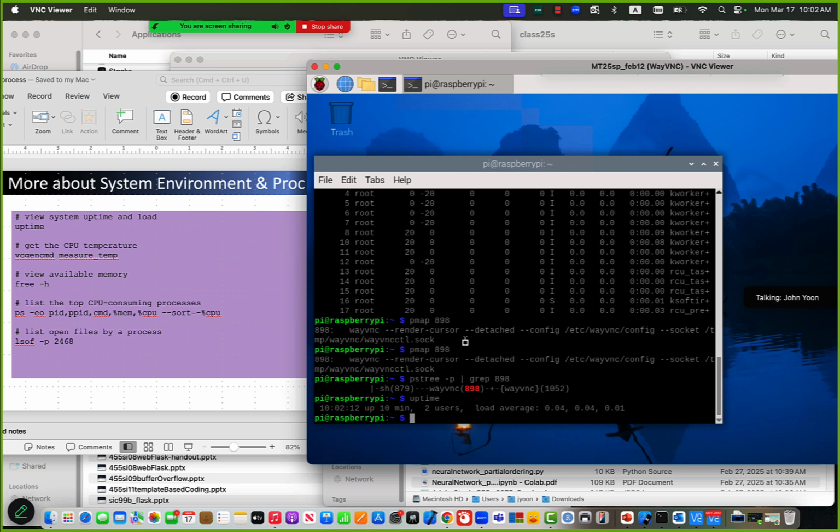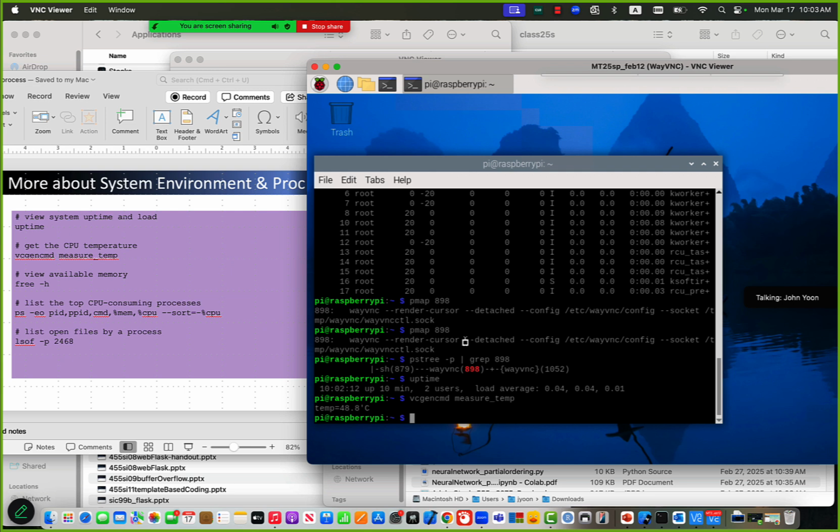Get the CPU temperature. Oh, this is a good one. So you don't know how hot that CPU is. Is this CPU your laptop CPU or your Raspberry CPU? Laptop CPUs, Raspberry CPUs, right? So where there is an operating system currently running. So vcgencmd measure_temp.